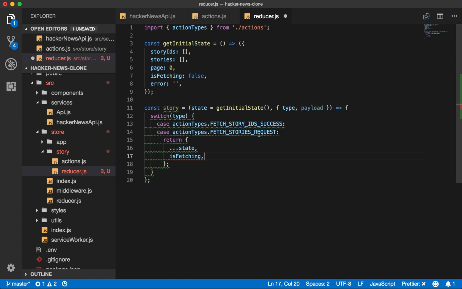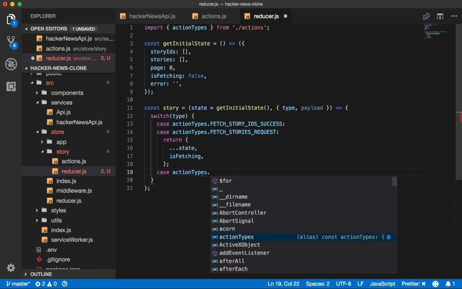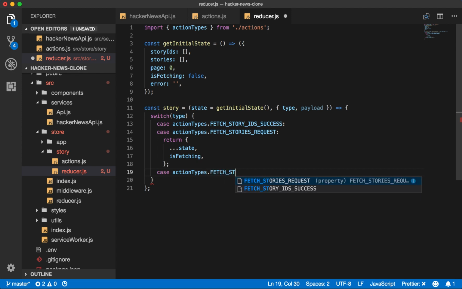When you have the syntax like this, it will just match both cases to this one block.